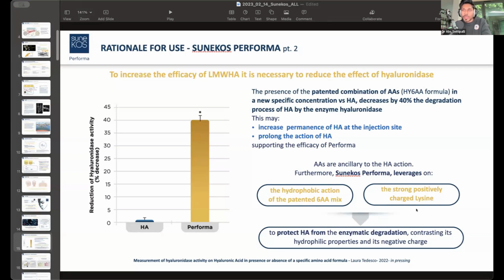Let's pretend you just pick the same six, but in a random ratio. Have you got enough lysine to create enough repulsion? Have you got enough of the others to create repulsion of water? Have you got enough of the glycine and proline to actually create collagen building blocks? This is why the ratio is everything. And anyone that tells you it's not important hasn't got a clue about amino acid biochemistry. And if they wish to learn, I'll show you at the end where you can learn this stuff for free.